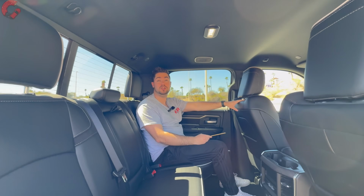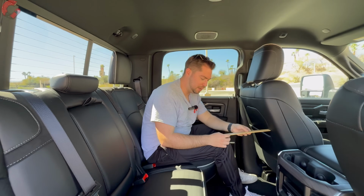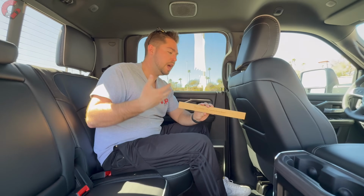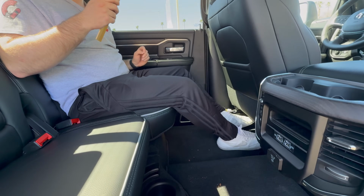And this seat is adjusted to Drew, who is 5'8". So we still have, I mean, it's an incredible amount of space, about 10 inches of knee room with Drew's seat adjustment. That's why we bring the official Car Confections ruler, so you can see how much realistic knee room you'd have, and my feet can easily slide up underneath the seat.